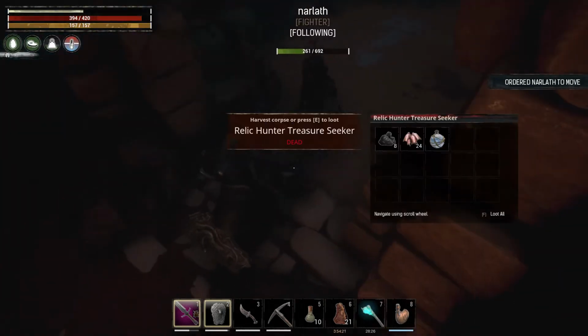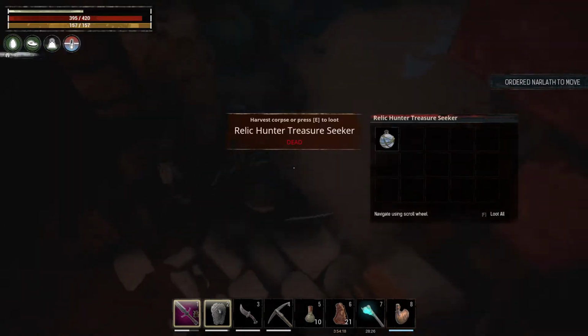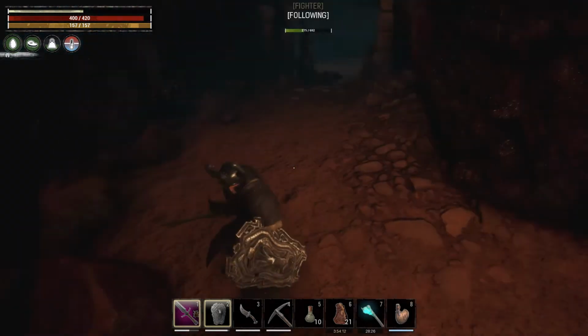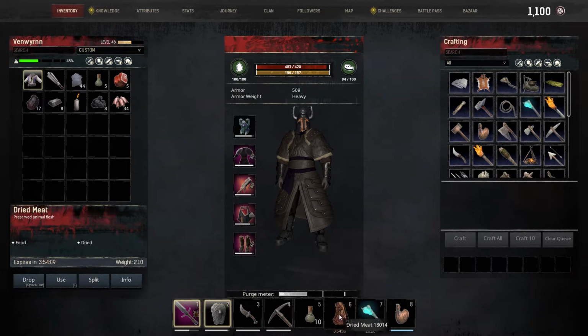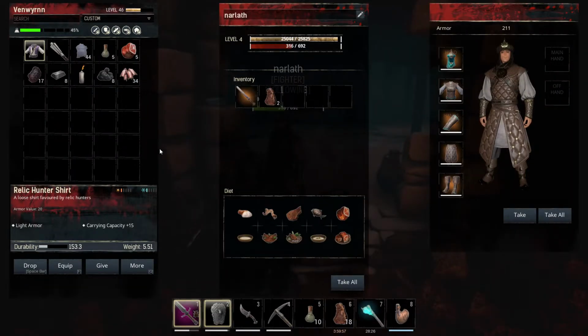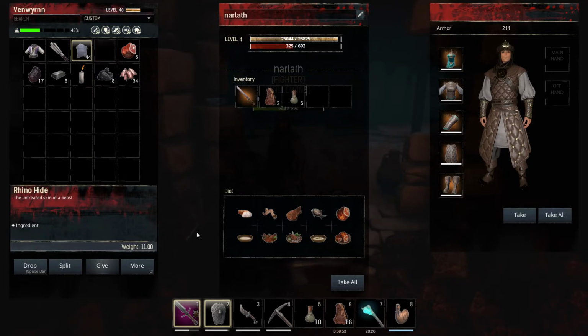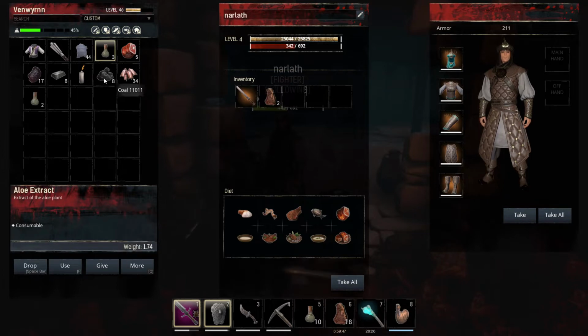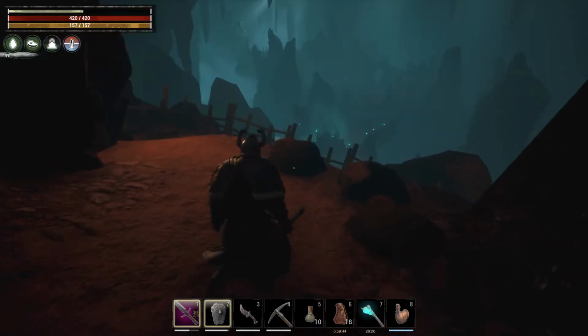Right. So then you get these two little relic hunters right here. And then you come into this massive cave system. Let's go ahead and actually give him some chow. There we go. Do that so you can start healing up.